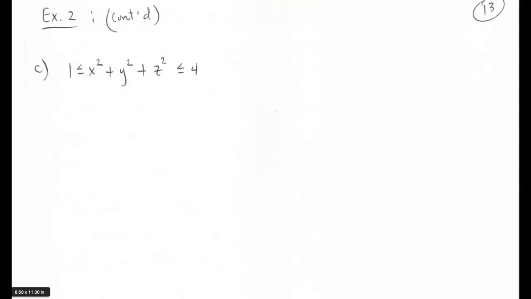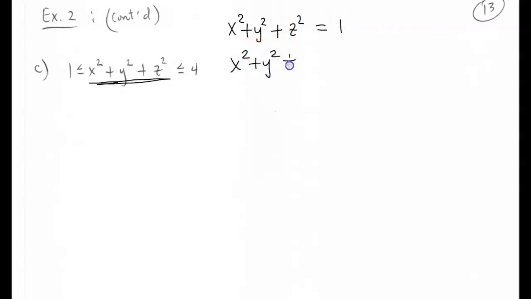All right, so for this next example, I won't do a visual, but we can figure out relatively easily what this is going to be. Notice that what this looks like is basically the left-hand side of the equation of a sphere. And we're actually dealing with two different spheres here. So we have x squared plus y squared plus z squared is equal to 1, and x squared plus y squared plus z squared is equal to 4.